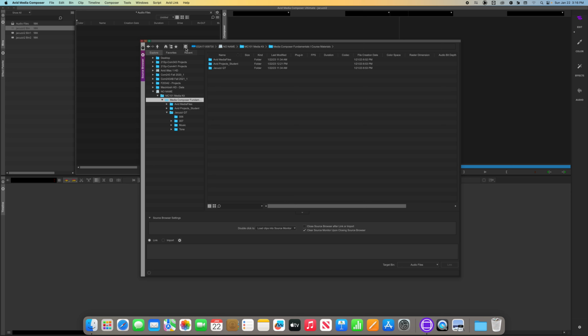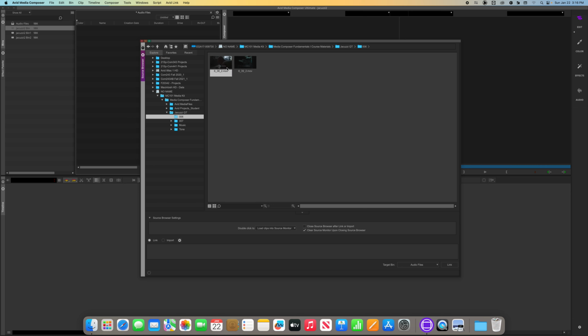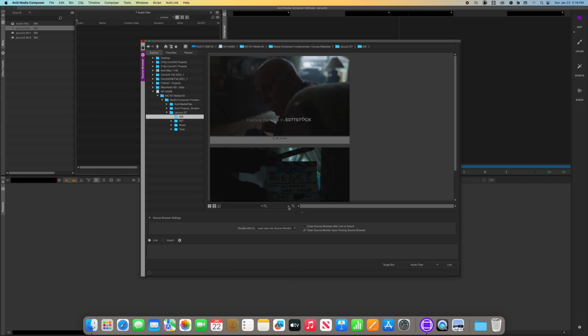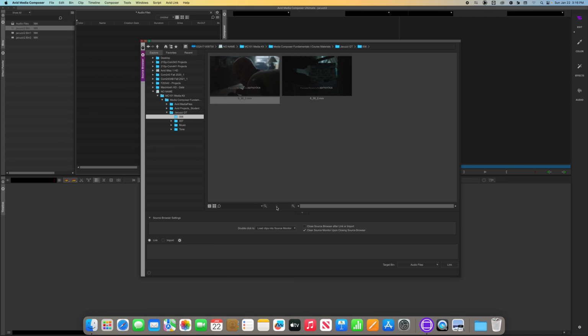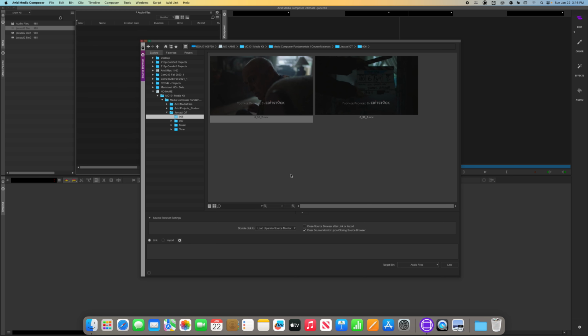All right, so browsing your media files, you can play media files in the source browser before adding them to your project. Let's navigate here. We could go to 06, and we could open these up. Let's change the view here so we can see these. When we're viewing them in frame view, we can click the frame view button, just like I did, and then we can drag the slider to increase and decrease the size. So this little slider here can zoom in and out so we can actually see what we're looking at. This could have had 30 videos in it, and we could be zooming in and out just like we do in the bins, right?